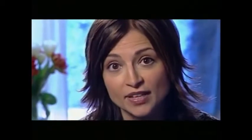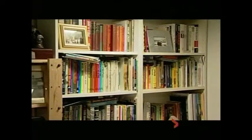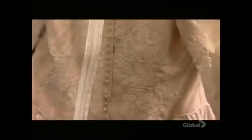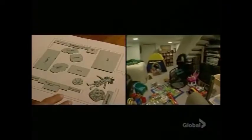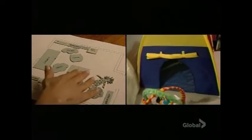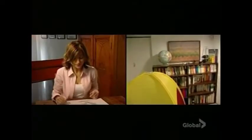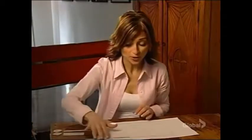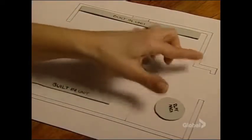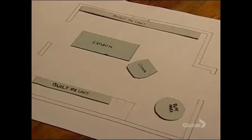Jackie and Sim got together later in life, and of course they brought all their stuff with them. Problem is, all of this baggage — it's weighing them down. And they've got to make room for their daughter Sydney's things. So now it's time to say bye-bye to the past. Jackie and Sim's family room is anything but a family room. This bed is way out of place — that's got to go. The toys are just thrown haphazardly all over the room. The books — sorry Sim, this room looks like a library. All of these things, out. Now that the room is empty, I'm going to bring in two built-in wall units, then a couch and a play area for Sydney, so she has a place to play. Jackie and Sim have a place to relax and entertain — two separate yet clearly defined areas. Now this is a family room.